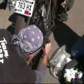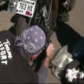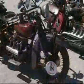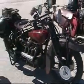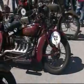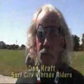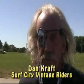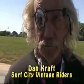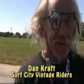As Chris adjusts the rear bearings and the coaster brake on this 1911 Excelsior with the belt drive, I spot two Indian 1928 Indian 401s, and I get to talk to the two riders from Santa Cruz, California. Dan Craft, Santa Cruz, California. I surf every day when I'm home, so I have to give that up for a month while I do this. So the other guys are on my waves while I'm out here. So I said, hold me a spot. Now we're on here, these things are all trying to seize up, burn up, or blow up all the time.